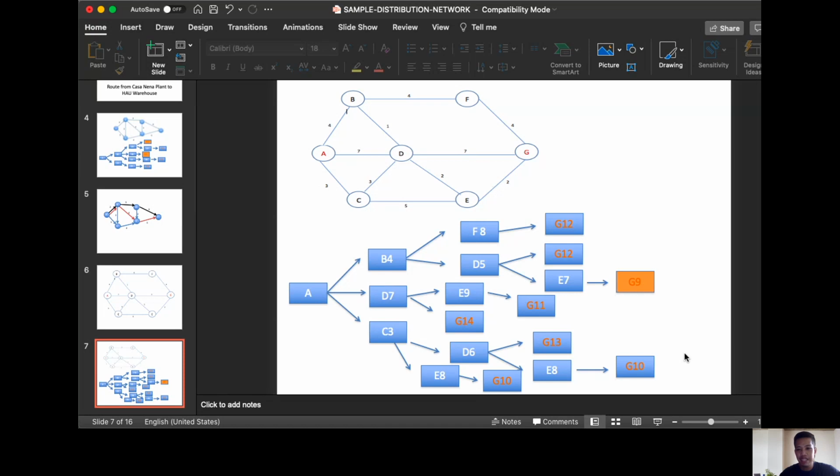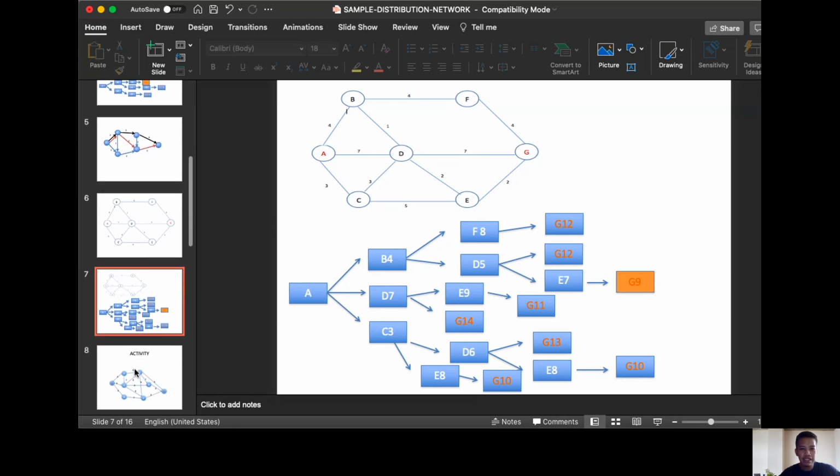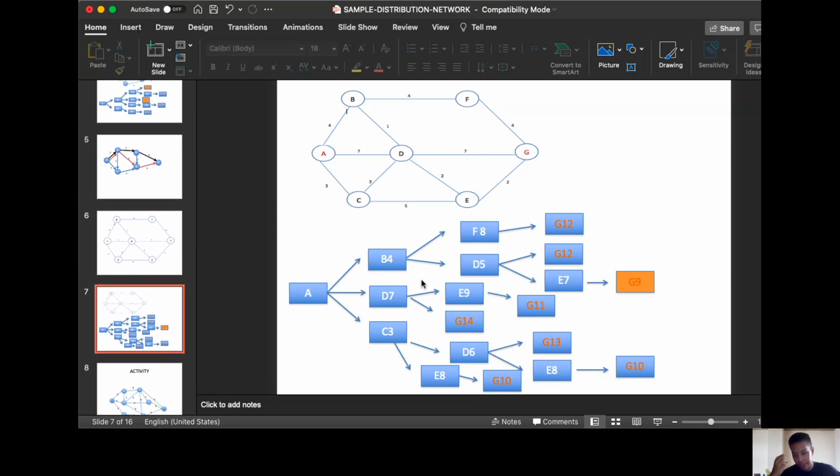So we have explored all possible options. Now, it's our turn to select which has the lowest value. Based on this figure, look at the G boxes, and it's this one that has the smallest value. So we have to trace back from G to E to D to B and to A. So that's the ideal route. So that's the long method.